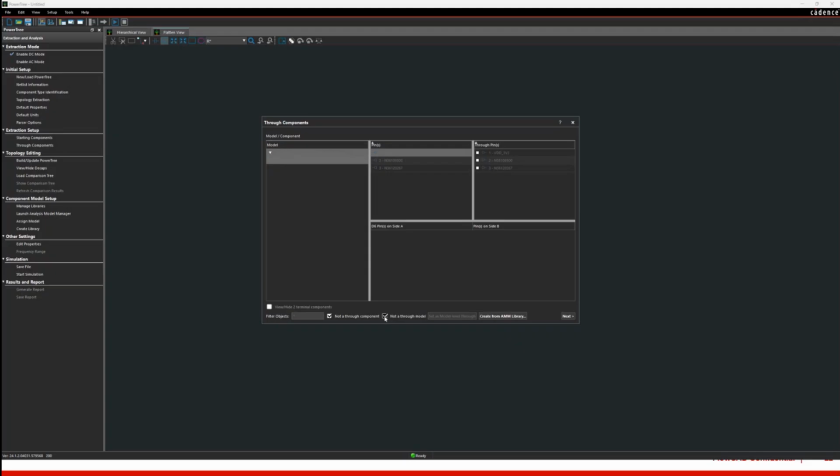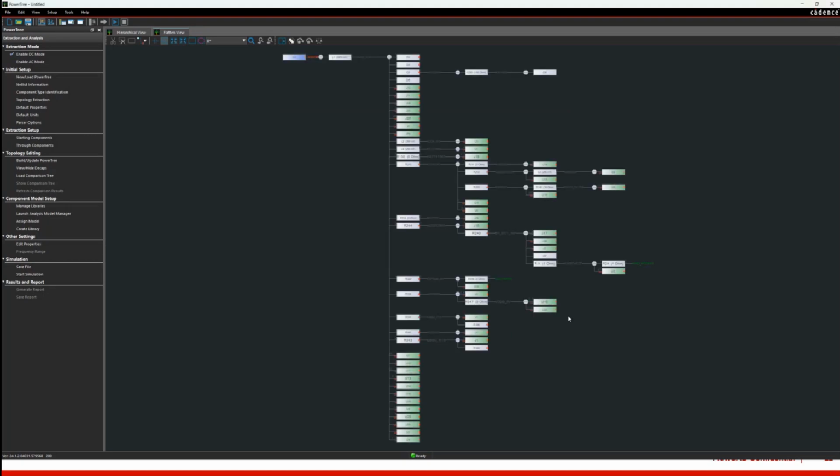That can also be defined here, input and output pin, but I say, okay, I don't want to use this in this case, and the next transistor, I also do not want to use it. And this expands the complete power tree. And I think this is a very, very easy way to select all these paths.